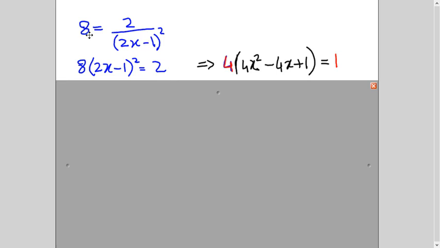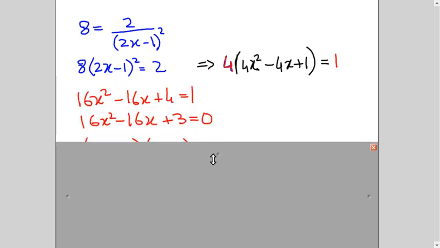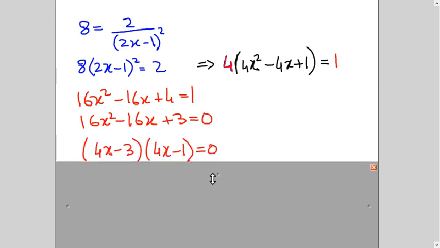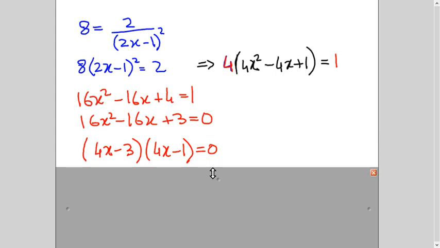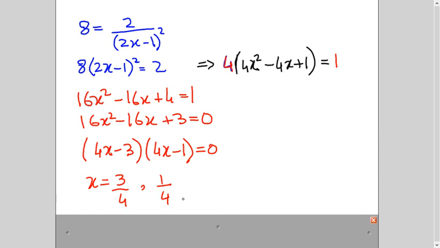So it's simple algebra: cross multiplication, and then I am dividing this equation by 2. So I got here 4 and 1 here, and I open the bracket and then simplify it. Simple algebra. I'm sure you are comfortable with this. So after middle term breakup or factorization, you get the values of x, and what is that? 3 upon 4 and 1 upon 4. So you got the first part of the question correct. You got the values of x at which you have a stationary point, at which the gradient is 0.